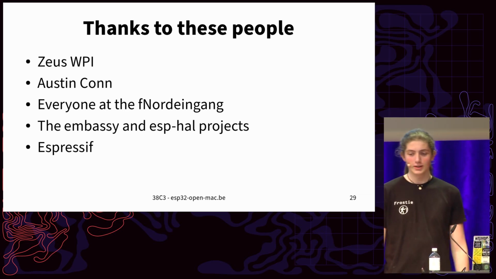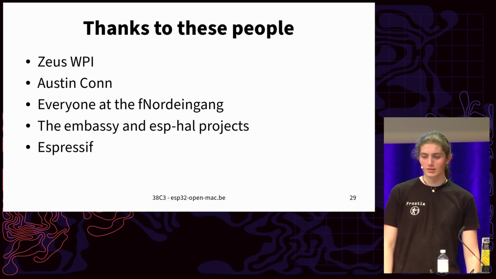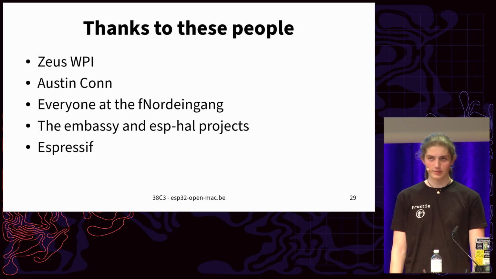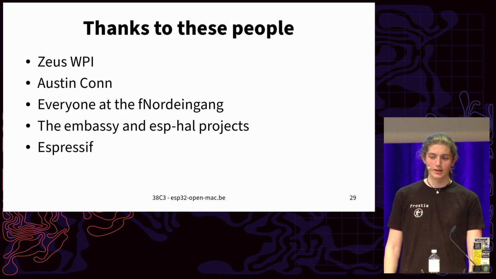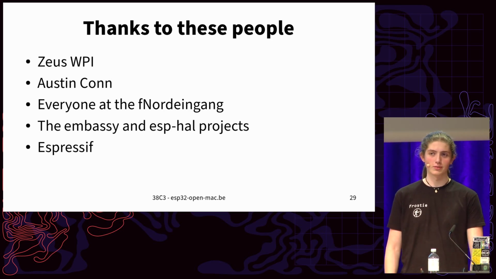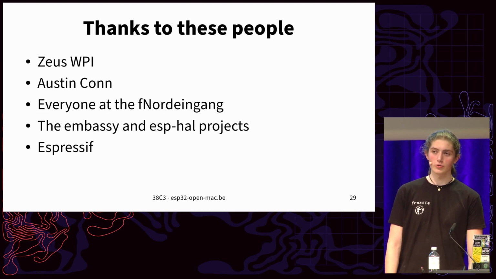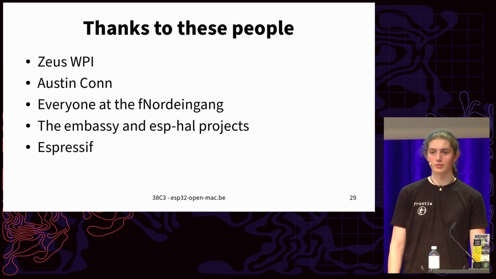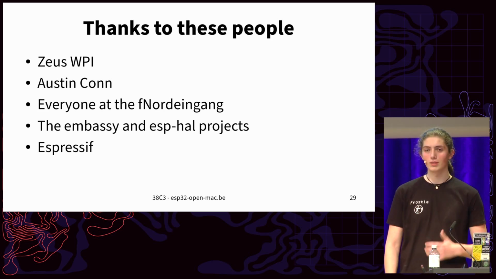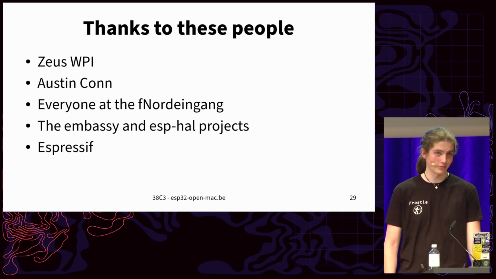And I would also like to thank the Embassy and ESP HAL projects. Embassy is an embedded async framework for Rust. It's really, really awesome. And the ESP HAL project basically ports support for the ESP32 to Rust, without which I couldn't have written the driver or the upper stack. And they were also kind enough to merge the patches we wrote for the hardware description. So actually, we can do the entire driver on mainline ESP HAL, which is really cool of them.